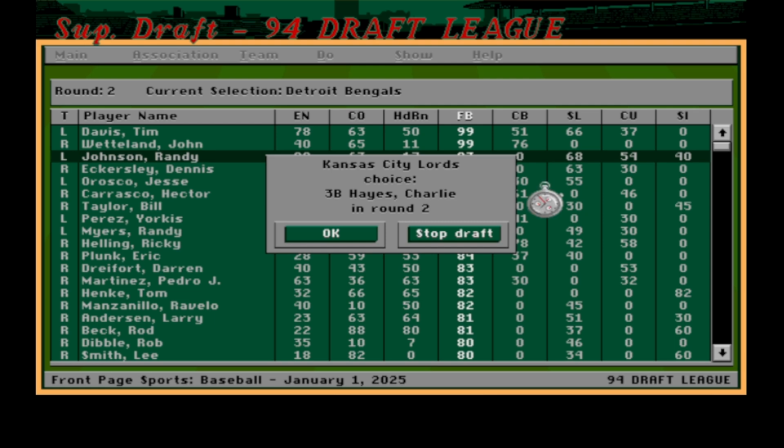Okay, I got Charlie Hayes. Oh, Rickey Henderson came off the board. See, if I had sorted on speed, I would have seen that Rickey was still out there. Well, we're going to have to figure something else out, I guess, for our first offensive player.